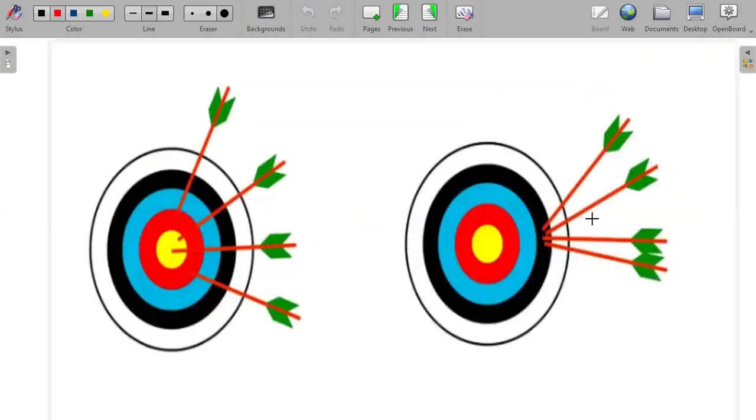So now this is just a picture that is depicting accuracy. Let's say you are playing that and you are aiming on this yellow spot here. That's your aim there. So you can see that these ones here are all going to hit near this yellow spot. So we're going to say these ones here are actually accurate, because they are close to the what? To the target. And then these ones here, they are far away from the target, which is this yellow spot. So we are going to say these ones are not accurate, because they are far from this target, which is the yellow spot.